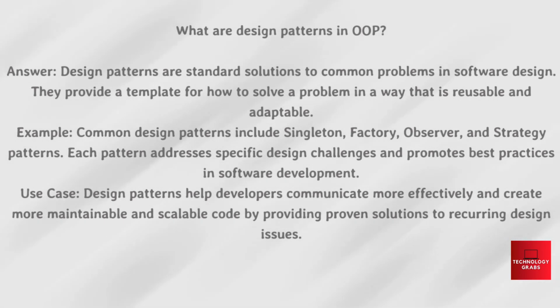What are design patterns in OOP? Answer: design patterns are standard solutions to common problems in software design. They provide a template for how to solve a problem in a way that is reusable and adaptable. Example: common design patterns include singleton, factory, observer, and strategy patterns. Each pattern addresses specific design challenges and promotes best practices in software development.